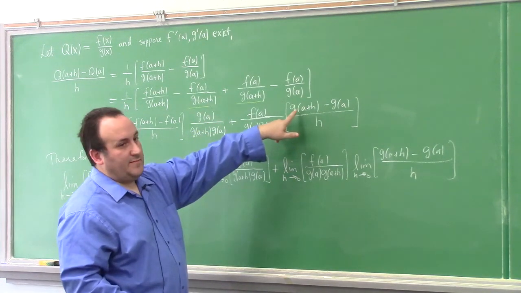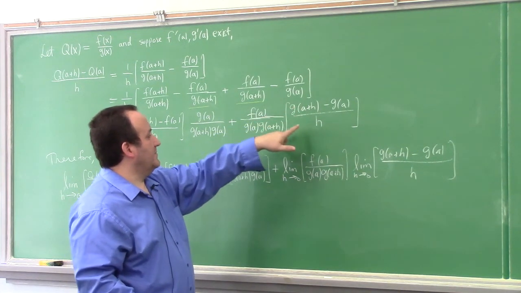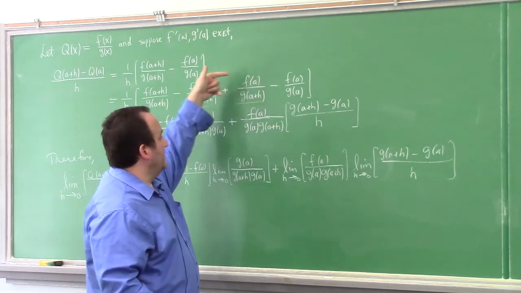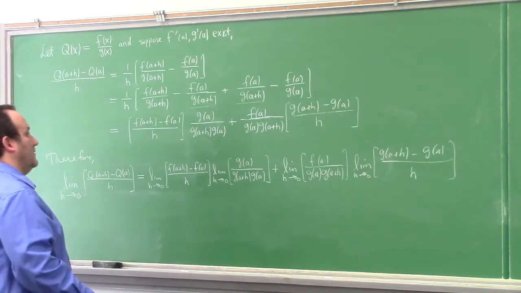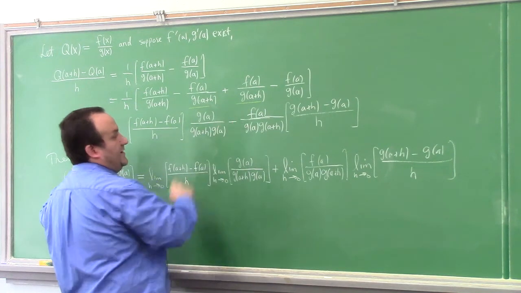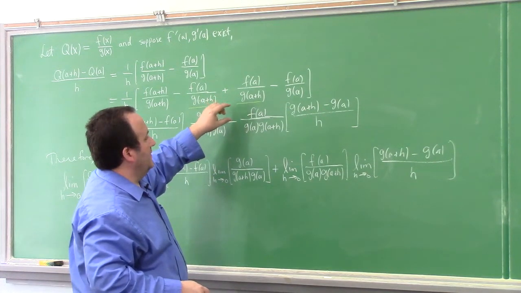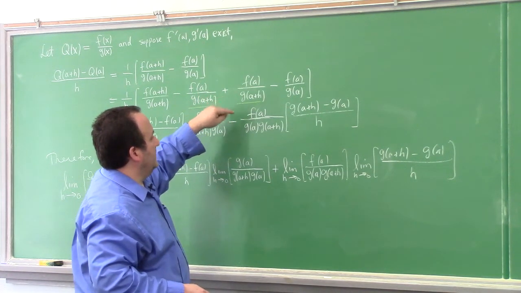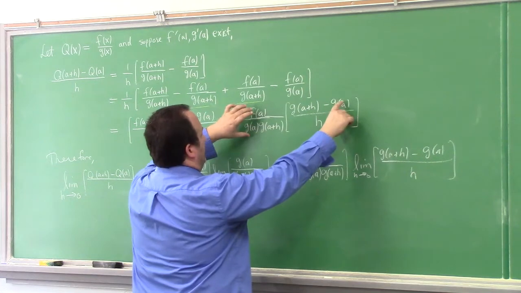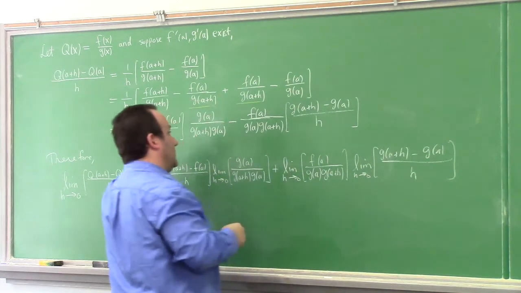Notice I've multiplied by g of a plus h over g of a plus h here to make that term. And then I've multiplied by g of a over g of a, and likewise, excuse me, I think I've got a sign error here. This is actually a minus, right? That should be minus, because see here, like this and that, I've multiplied through. So these two terms are that term, and this term is that term.